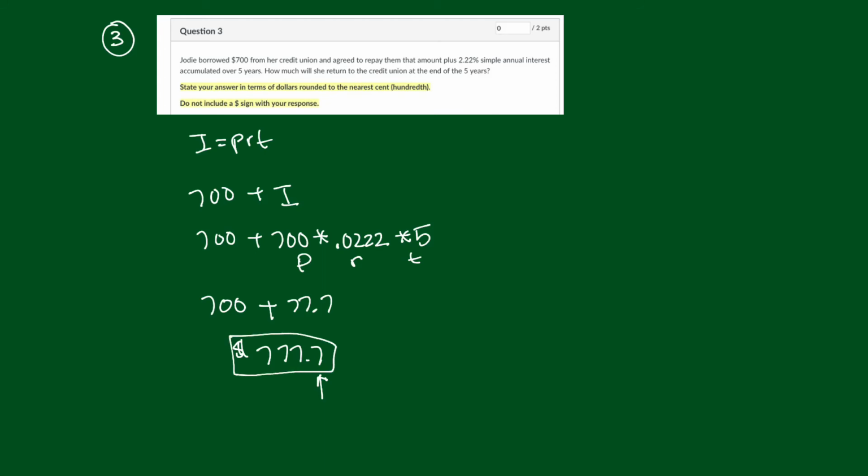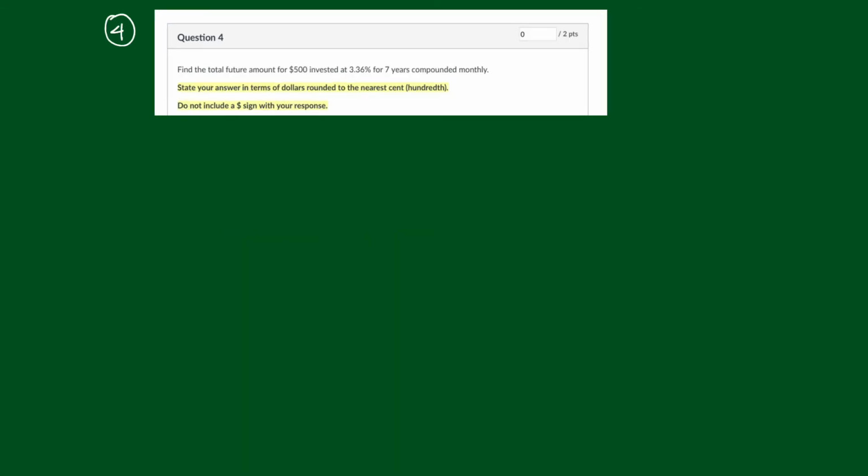So as you can see, this section is really based on formulas, right? We've got that compound interest formula, and we've got now this simple interest formula. So here in number 4, it says, find the total future value. That just means what amount, A, are we going to have in the future, 7 years from now? As soon as it says compounded, I'm going to use the compound interest formula, which I know to be A equals P times 1 plus R over N to the N times T. Those are the formulas in this section.